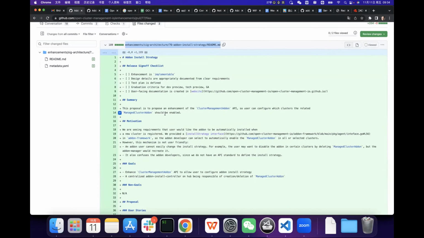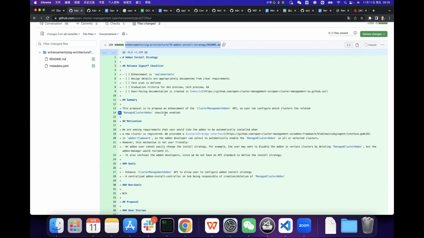Yeah, so this one is about the install strategy of the add-on. The background is we have the cluster management add-on and managed cluster add-on API. When the user wants to enable an add-on on a cluster, the user needs to create the managed cluster add-on resource in the cluster namespace to enable it.